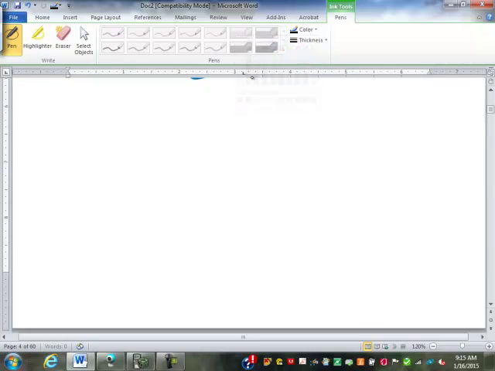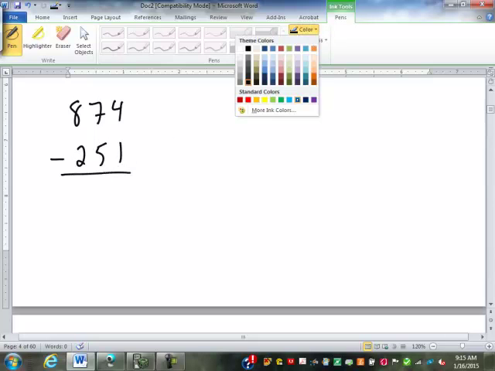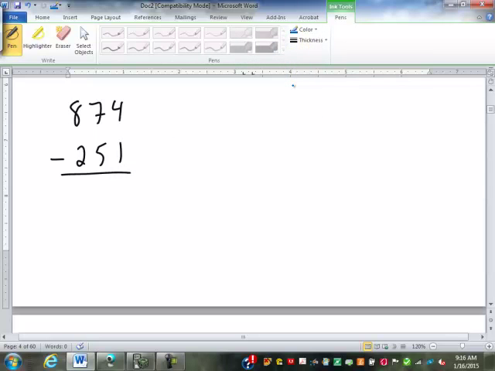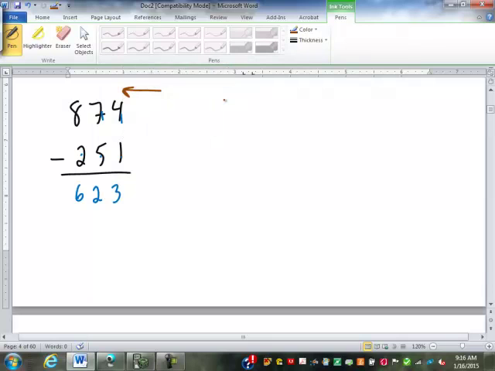Subtraction then, of course, is going to follow the exact same rules. I'm not going to bother writing this out in long form, because you guys get the point of, you can only add hundreds to hundreds and tens to tens, and the same with subtraction. So if we have our columns lined up, we can just subtract right down the columns. 8 minus 2 is 6, 7 minus 5 is 2, 4 minus 1 is 3. Now again, some of you are probably thinking, he went backwards again. And I did. We've always been taught to go the other direction, from right back to left, in case we need to. On subtraction, it would be borrowing, right?